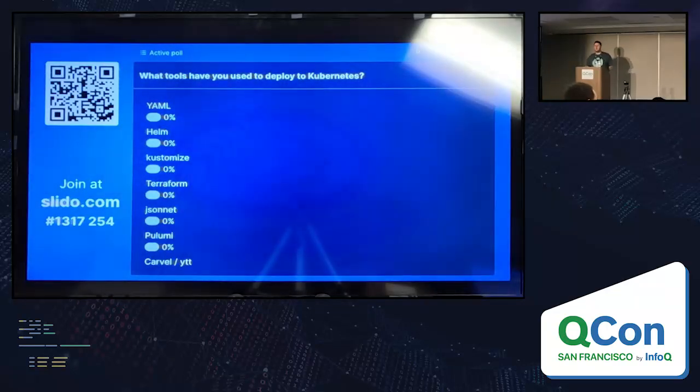So now, let's understand the tools that you're using. How do you deploy to Kubernetes at the moment?